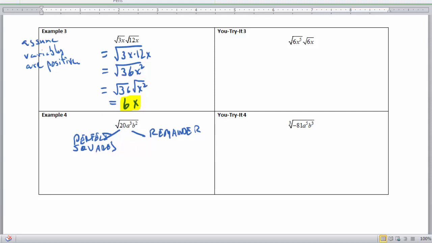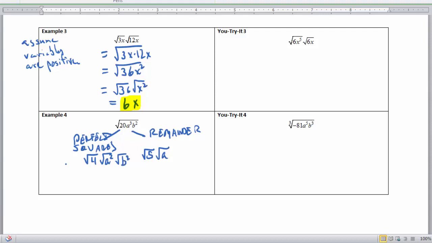Yeah, there is actually, right? 4. I can write 20 as 4 times 5. So the square root of 20 can actually be written as the square root of 4 on my perfect side and the square root of 5 on my remainder side, right? Because 4 times 5 is 20, so that actually works. And then a cubed, right? Is there a perfect square inside of a cubed? Well, sure there is, right? A squared. A squared is a perfect square. So if I take out the square root of a squared, now I'm left with the square root of a on my remainder side. And now b squared already in itself is a perfect square. So I would just leave this on my perfect square side.